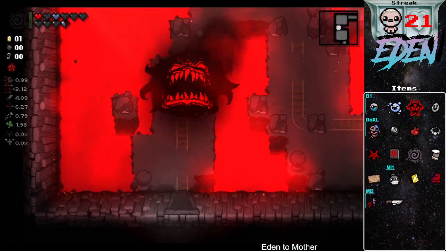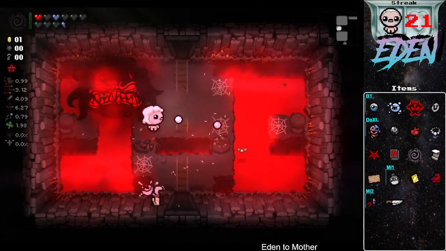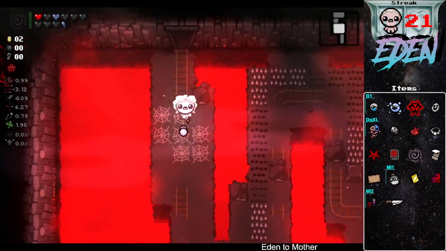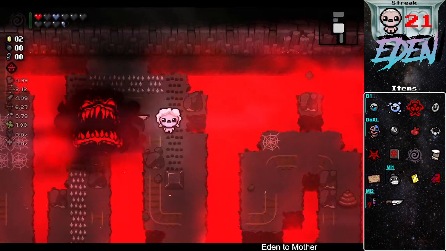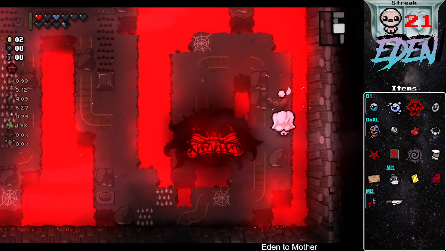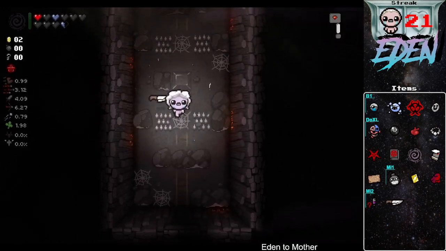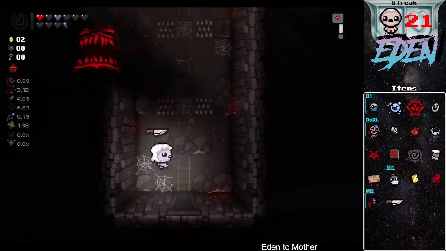Oh, hi, Ma. Hello, Ma. Okay, any health in here? Oh, there's money. We'll take the money. Okay, not bad. I'm not falling for this. Although, what's in this poo-poo? A red heart. Okay, get out of here. Step aside, Ma.